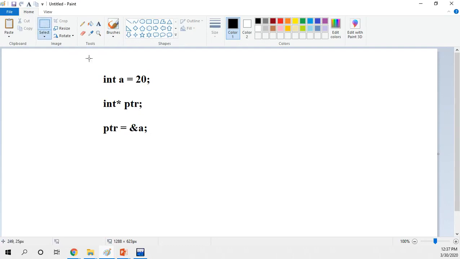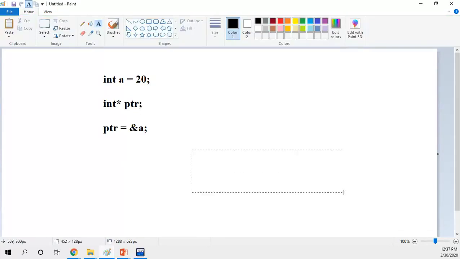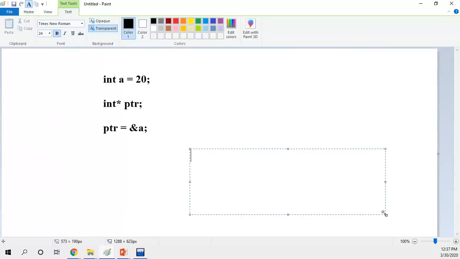So if I say &a, what will this &a give you? The address of a, which is nothing but your ptr, isn't it? Because ptr is holding the address.